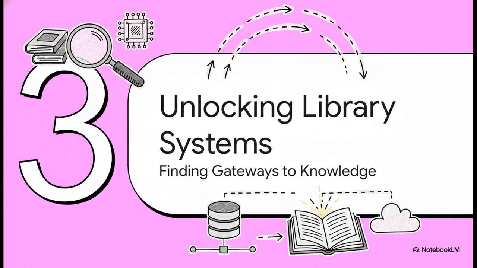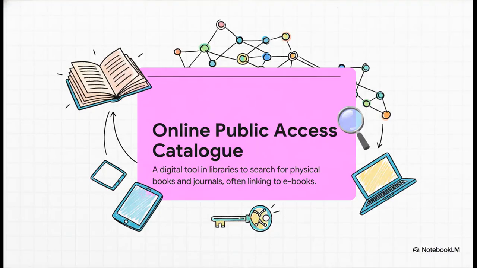So you know what you're looking for, but how in the world do you actually find it? Well, thankfully, there are these powerful systems that are designed to be gateways, helping you navigate both the physical and the digital collections inside a library. At the heart of all this is something called the OPAC, or the Online Public Access Catalog. You can basically think of it as your master key. It's the library's own digital card catalog that not only tells you exactly where a physical book is on the shelf, but often links you directly to the ebook version or related online articles.